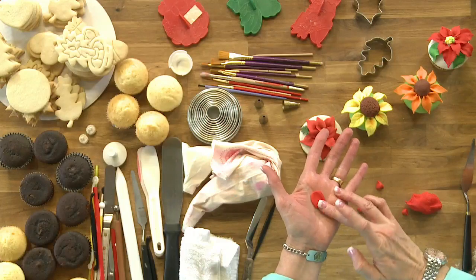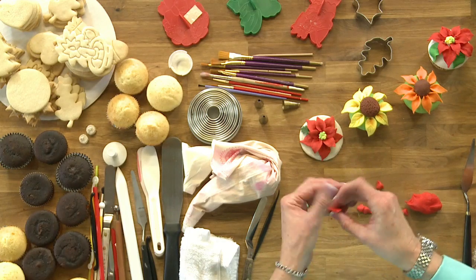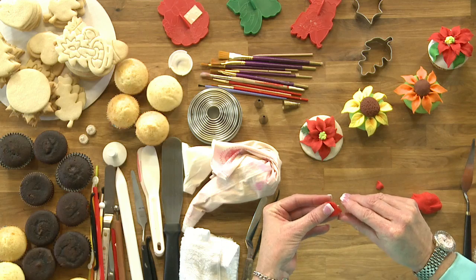I used to create a lot of things in miniature, and one of the things I've discovered is that if I work bigger, guess what? I don't have as much work. So I have a tendency to make my petals a little larger now.